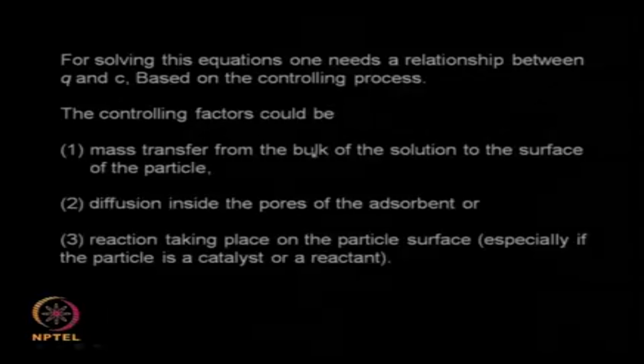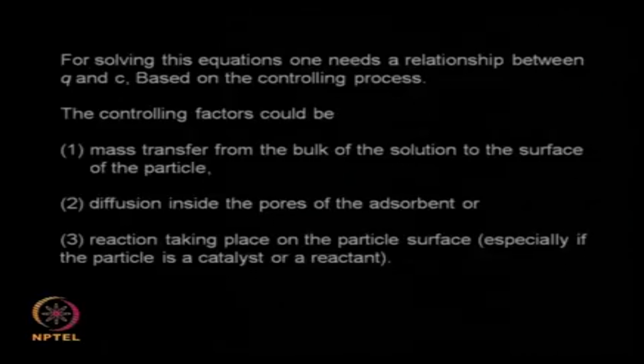For example, mass transfer from the bulk of the solution to the surface of the particle. So you have the continuous phase flowing, that is the bulk, that is a liquid, whereas your stationary phase is a solid, and whenever there is a solid and a liquid interface, there is going to be a mass transfer resistance for the solute to diffuse from the bulk onto the surface of the solid or the stationary phase. So there is going to be a mass transfer, number 1. Number 2, if there are pores in your stationary phase, there could be diffusion of the solute into the pores, so that could be controlling.